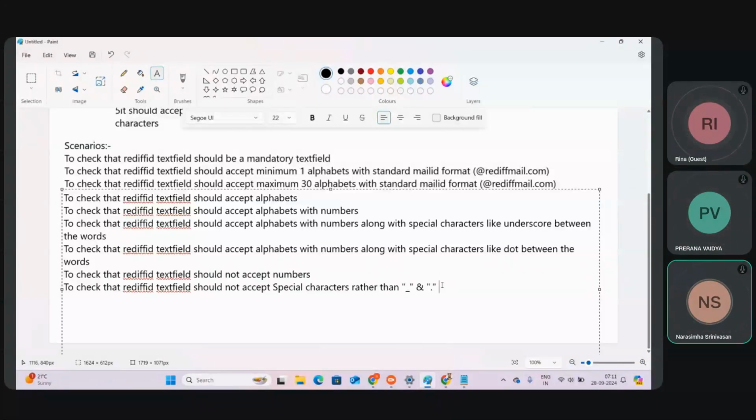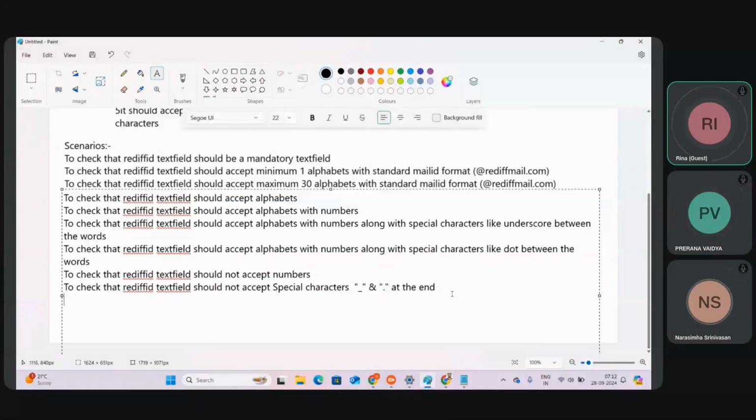This is, I think, what we have written. Should not accept special characters rather than underscore and dot at the end. Should not accept underscore and dot at the end. Now got it?